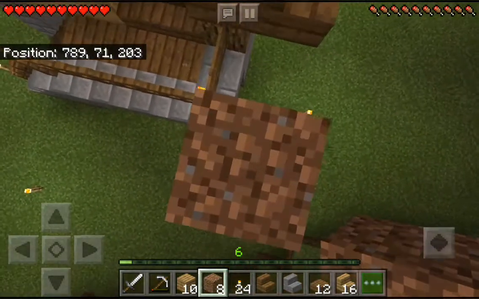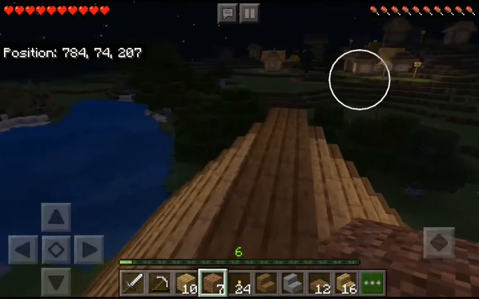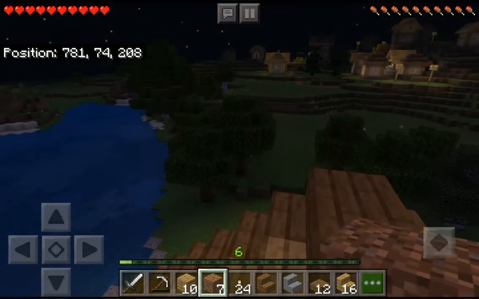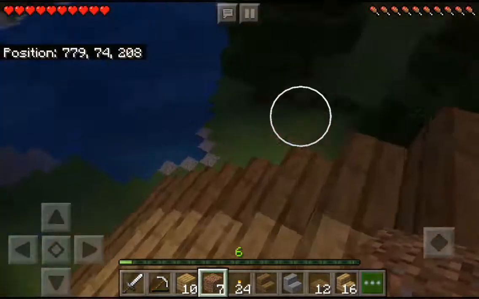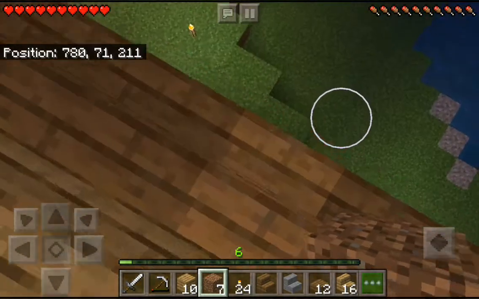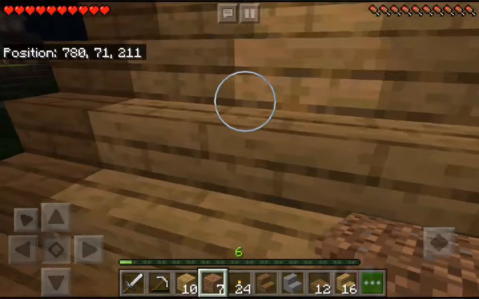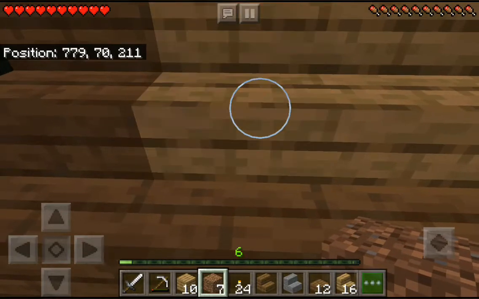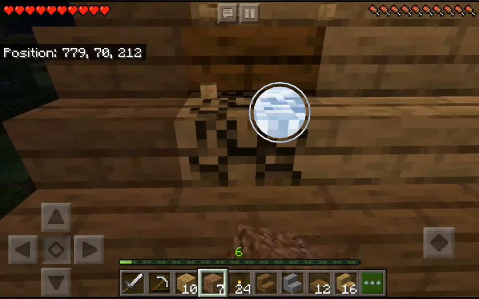I will put a playlist or a card at the end of this video, but I'm trying to figure out where this fireplace is supposed to be. I think it's supposed to be in this general area. Yeah, okay, I know where I built it. I need to go get the fire pit thing for it, but I do have the materials for it.